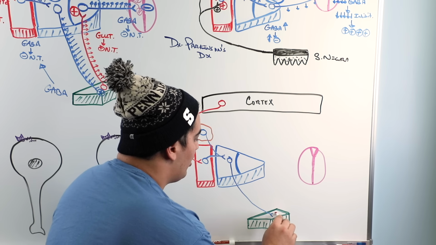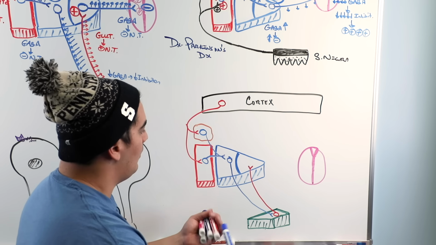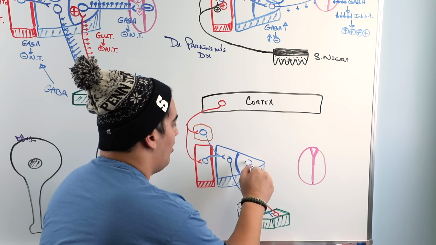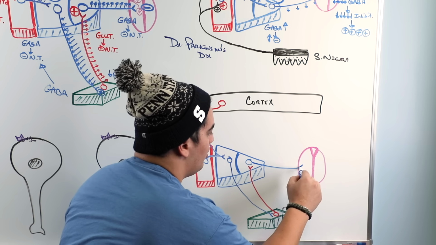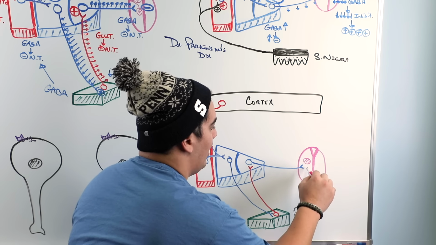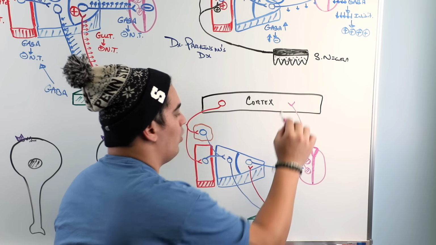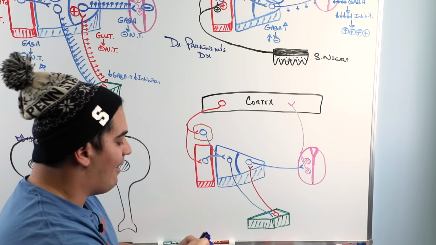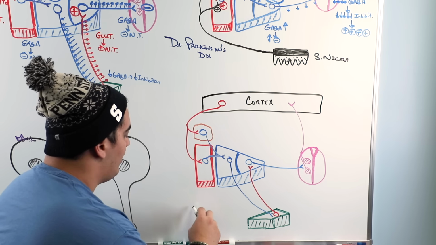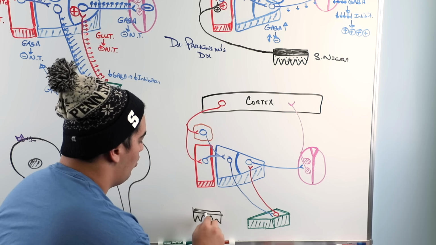From the subthalamic nucleus back up to the globus pallidus internus. And from the globus pallidus internus to the thalamic nuclei, particularly ventral anterior and ventral lateral thalamic nuclei, and then from here back up to the cortex. Good, we've built our scaffolding. Now we have to add in that next extra pathway. What's that next extra pathway that we said is really important here?